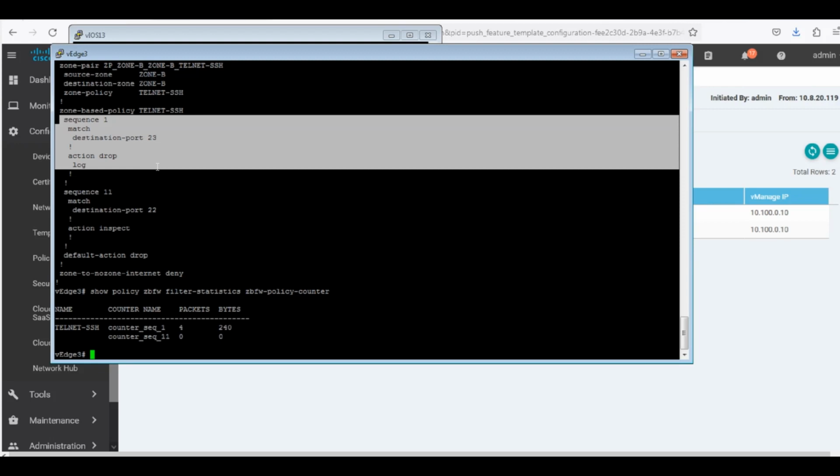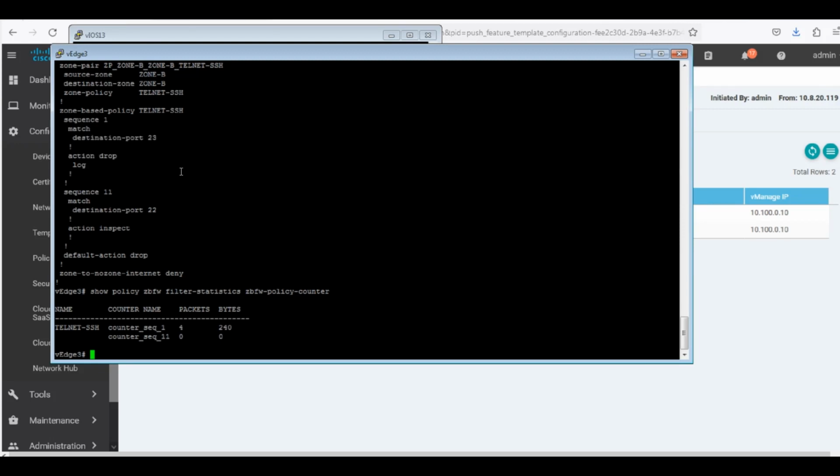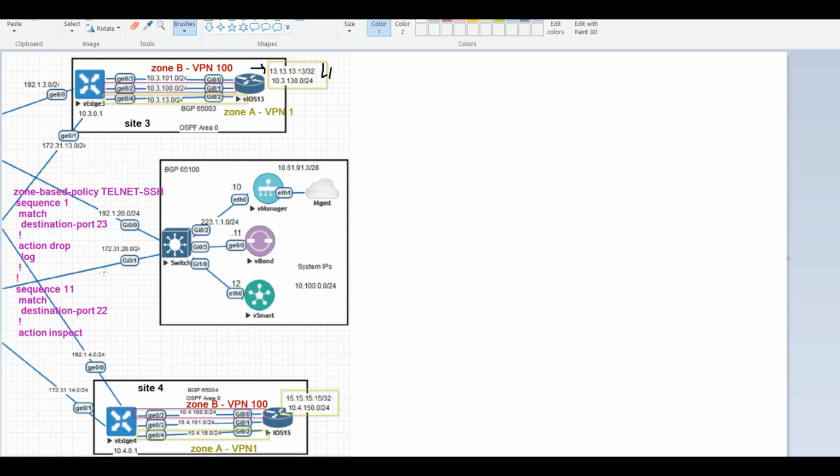So first we tested telnet inter-zone cross-site, and telnet is denied. What if we make another telnet from zone 1 to zone 100 cross-site?